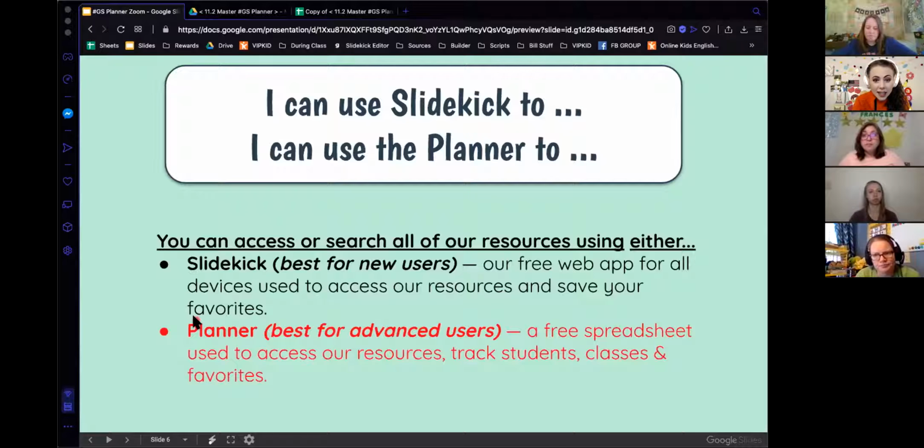But if you've been using SlideKick and you're loving it, but there are probably some little nuances you don't like, such as having to type in the lesson code in the search bar and having to change out all of those name placeholders and the feedback templates, then that's when the planner starts becoming more and more desirable, because the planner is best for advanced users. This is because it's not in an app format like SlideKick. It is a spreadsheet. If you've never opened a spreadsheet in your whole life, it will feel intimidating to you, but it's not something to be intimidated by. It's definitely something that's going to save you so much time in the long run.